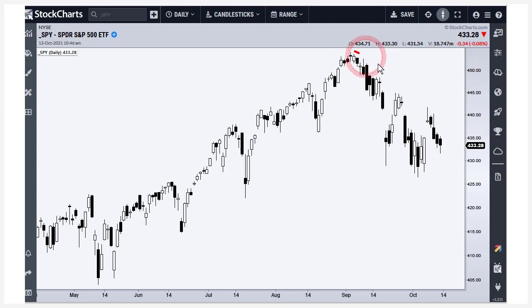So we've still got this downtrend in force short term. Maybe it's a channel or a wedge. We're still in a long-term uptrend, but we've got this downtrend working, and we need to get follow through to this bounce and a breakout there at 440 to suggest that the S&P 500, SPY, is ending its correction and the bigger uptrend is resuming.